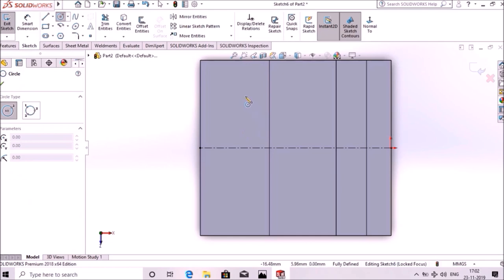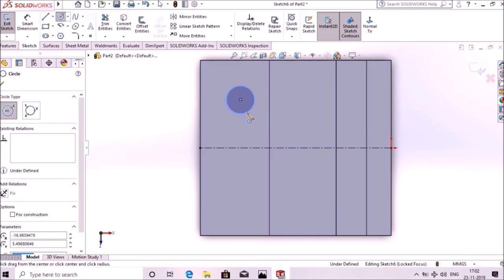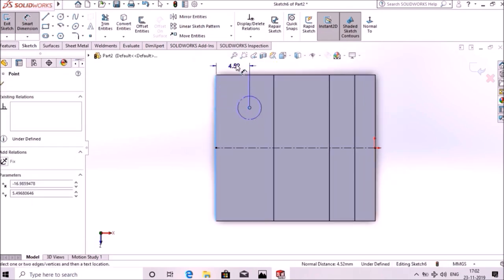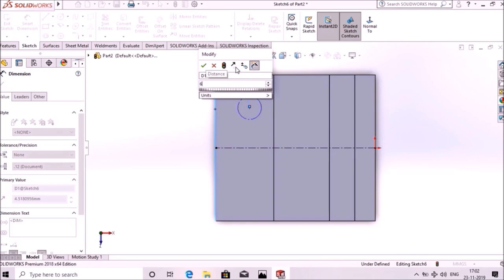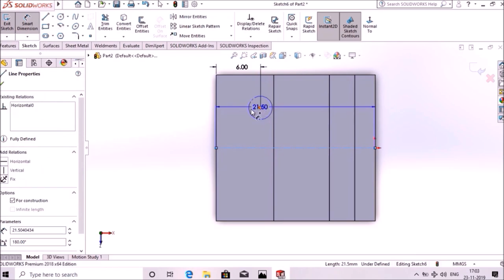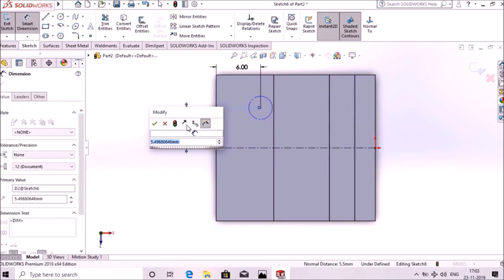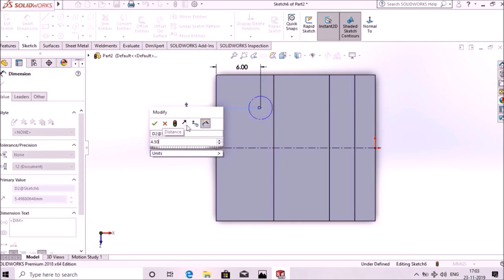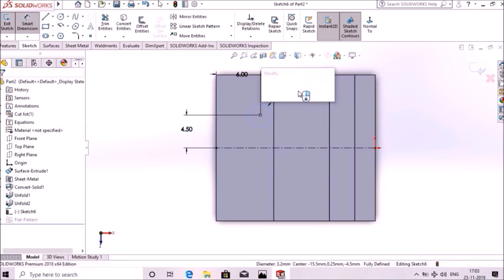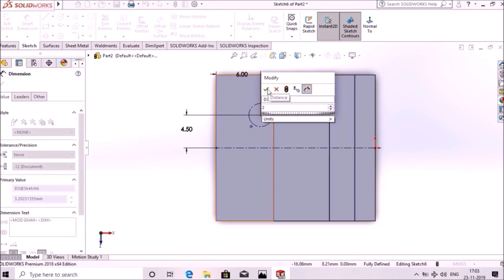select circle. Draw a circle, check for construction. Okay. Select smart dimension. Six mm. 2 mm dia.